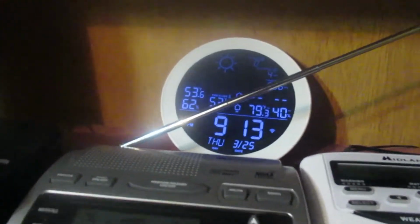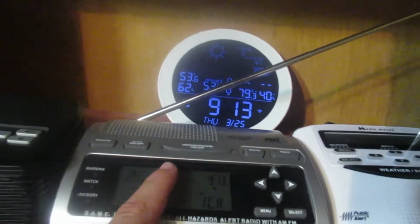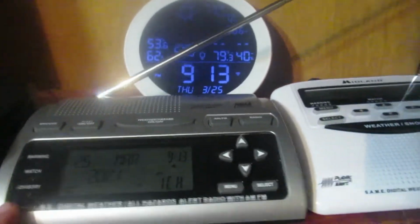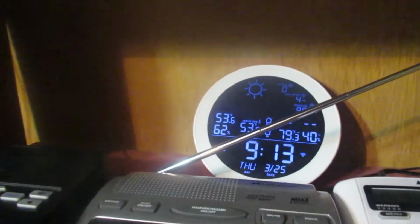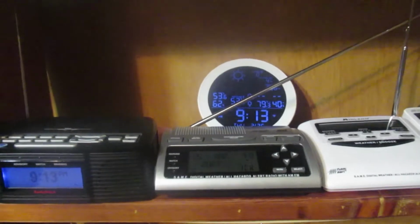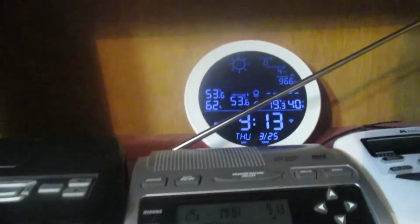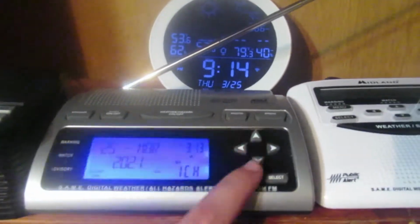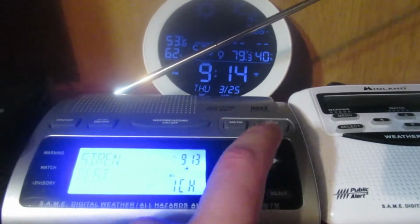That's what I consider to be the first generation. The second generation, which is what I consider this to be, has the newer logo on it, and it also still has text on the bottom of it. What I consider to be the third generation of DeBear 300 version 5s is the version 5 Deluxe. Although there's no difference between a regular version 5 and the version 5 Deluxe. The only real difference is that there's no text on the bottom of it. So, yeah. Anyway, let's go and do a quick little siren test on here real quick.